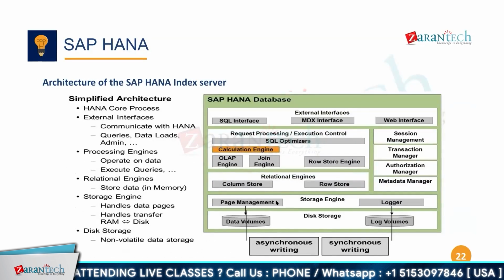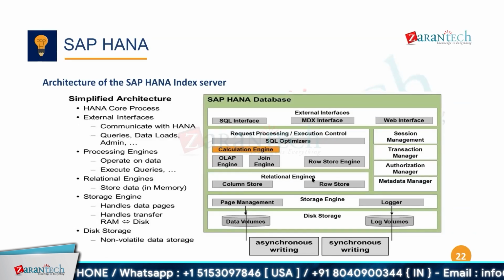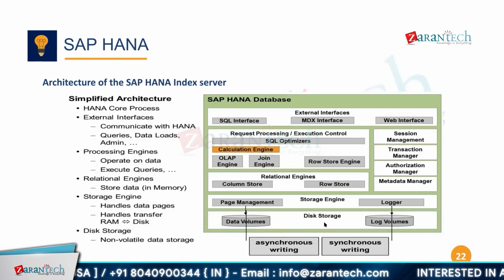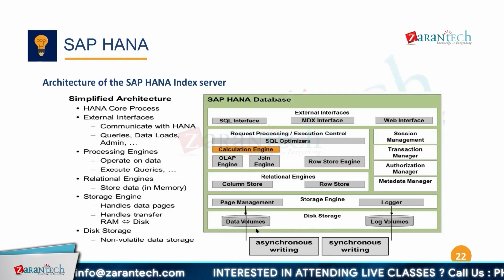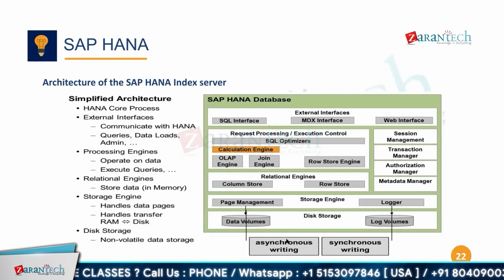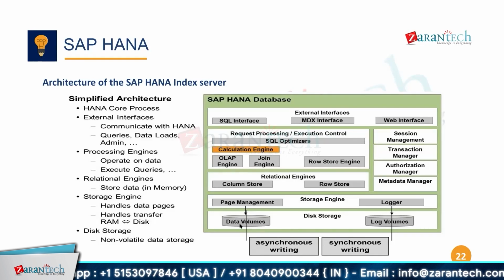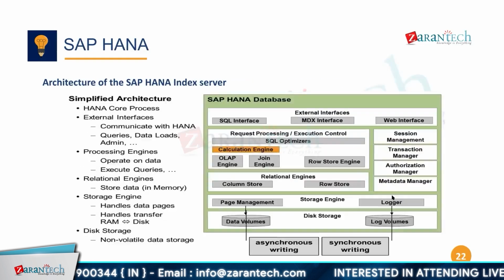Because the index server takes care of all the in-memory operations, right? And from the in-memory, the delta changes have to be written to the disks, I mean the storage disk, which is the data volumes and then the log volumes. Data volumes is asynchronous writing. As I told you, asynchronous means the changes you are making are available in the in-memory, but every 5 minutes the delta inserts are taken to the data volumes through savepoints, which we will discuss. And the logger is nothing but whatever changes you are doing right now. If there is any transaction you are executing, everything will be tracked in a log volume.